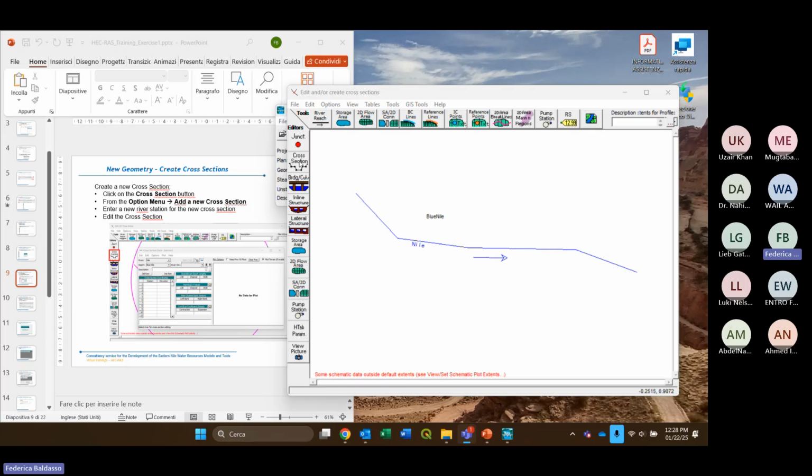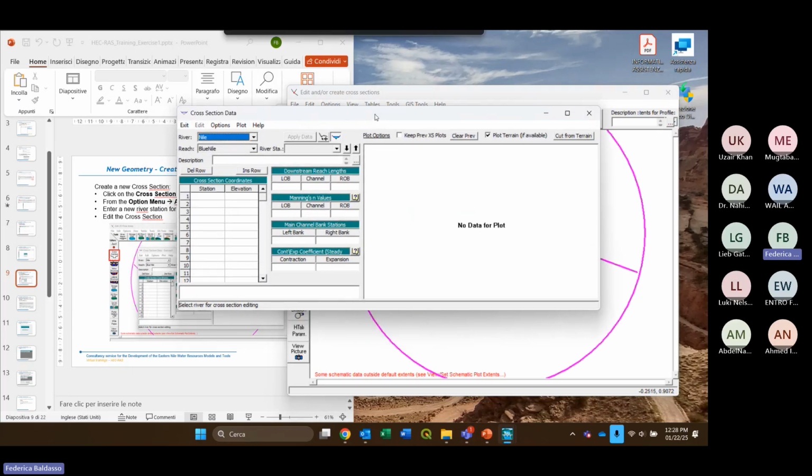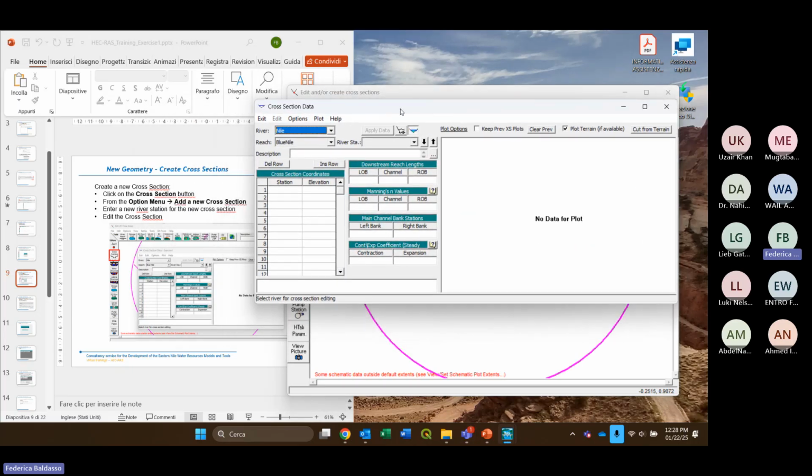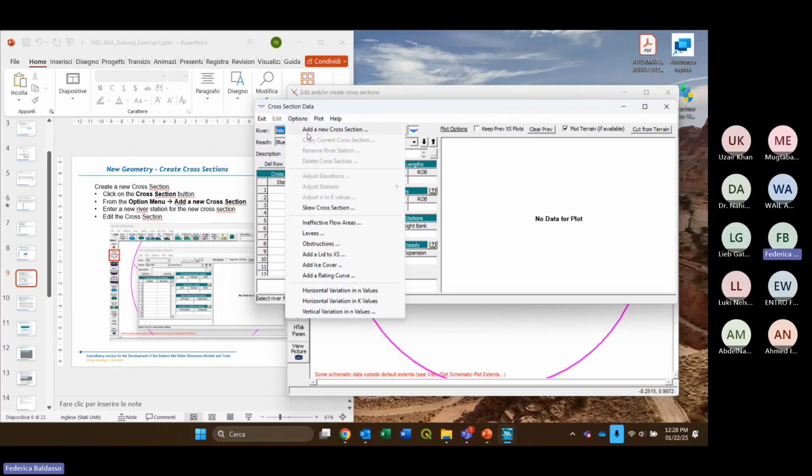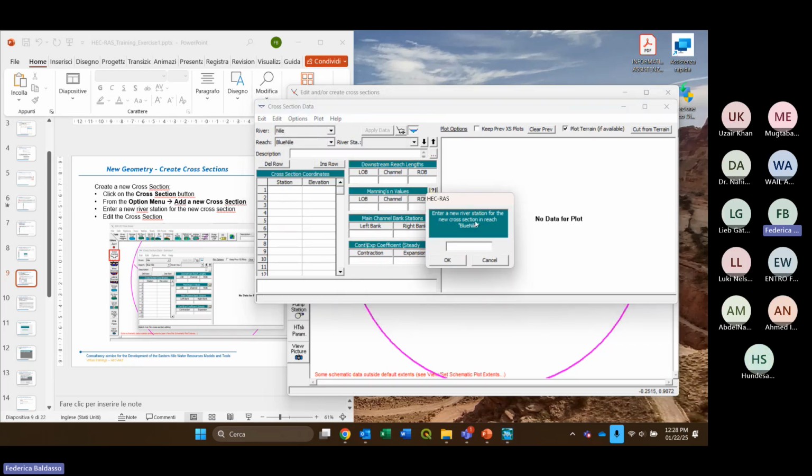And then on the left, from here, you can select the option add new cross-section, and the window will ask you to enter a new river station, and then you have to enter all the data needed to characterize a cross-section. So the station elevation, the bank stations, the roughness coefficient, and so on.